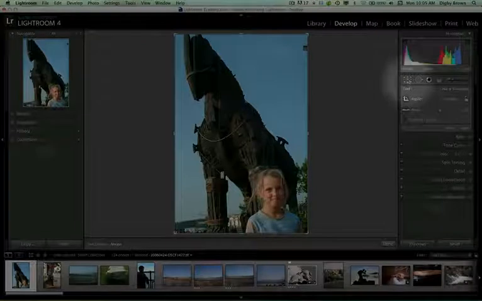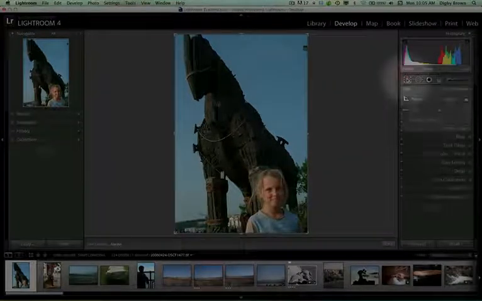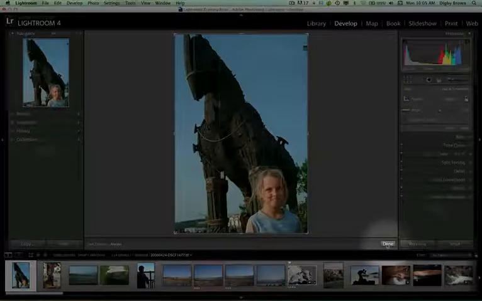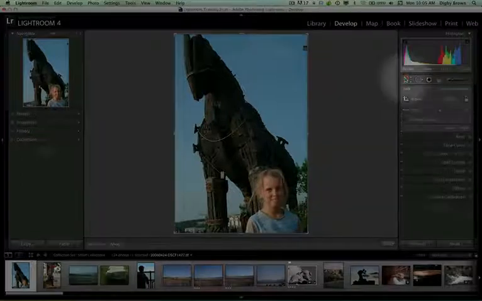When you want to close it, just click back on it when you're done, or you click back onto open. You can come down the bottom and press done when you're finished with your cropping as well, and it will reclose it. So let's open it up. Let's have a look at the image we're about to work on.